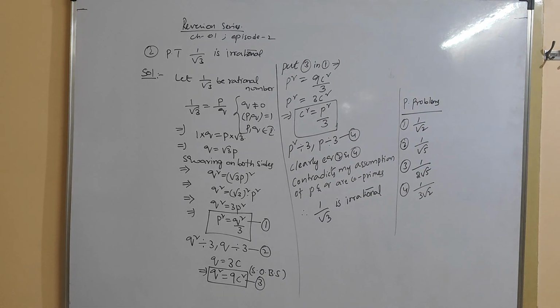Regarding the third and fourth problems, you should not think, "Sir, you didn't tell 1 by 2 into root 5 and 1 by 3 into root 2." See, that 2 in the denominator will go to the right-hand side, and you will be left with 1 by root 5 on your LHS, this side only.